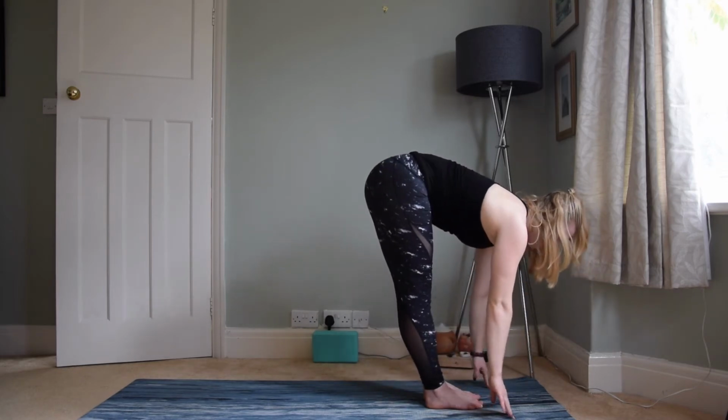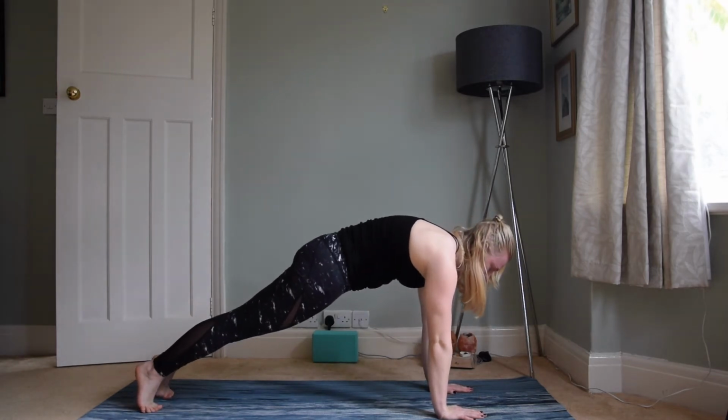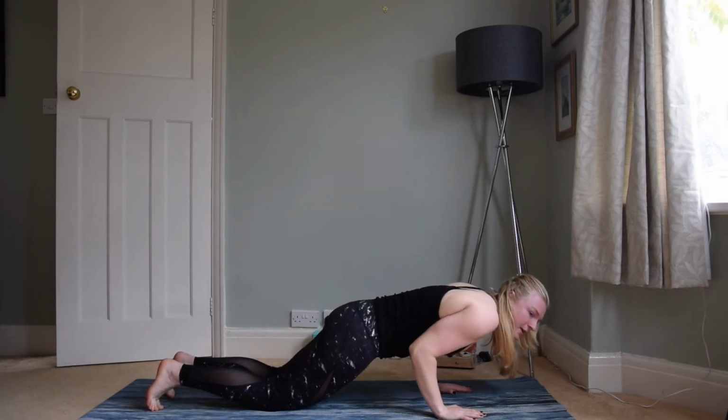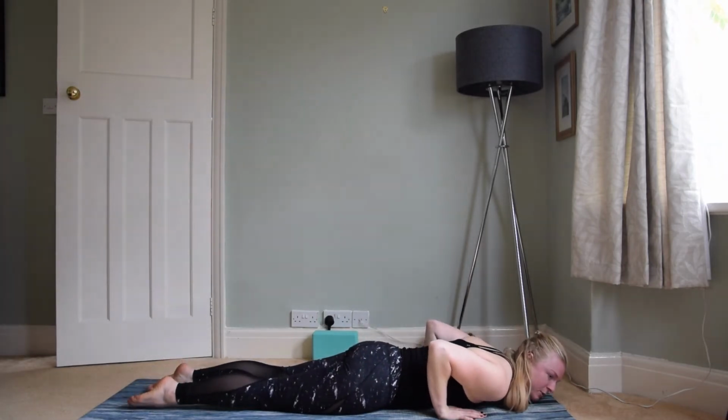Halfway lift as you inhale. Exhale to step back. Take an extra inhale at the top of the plank for this round. And then exhale, knees down, move forwards as you go down, keeping those elbows in and try and get the chest to land at the same time as the hips rather than afterwards.